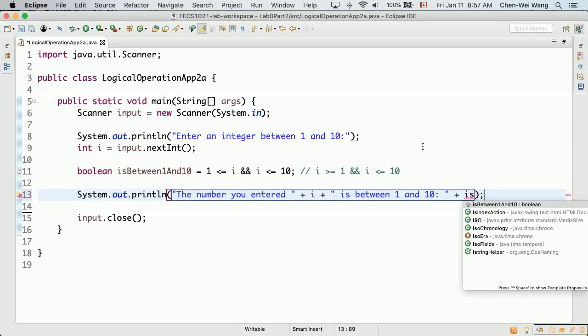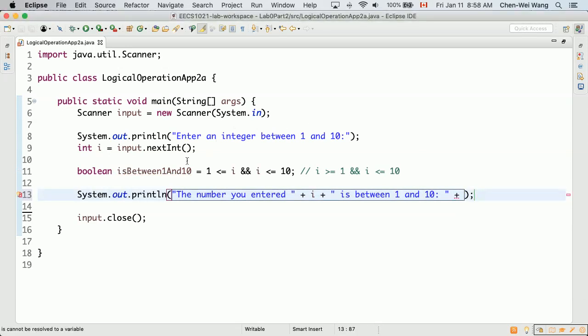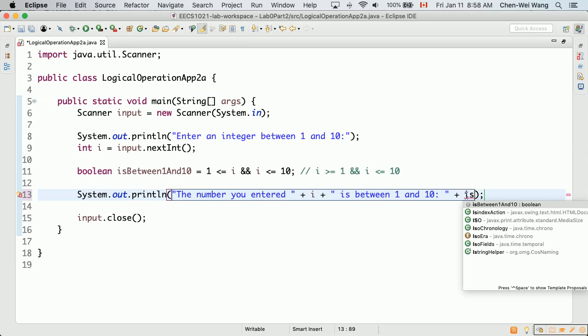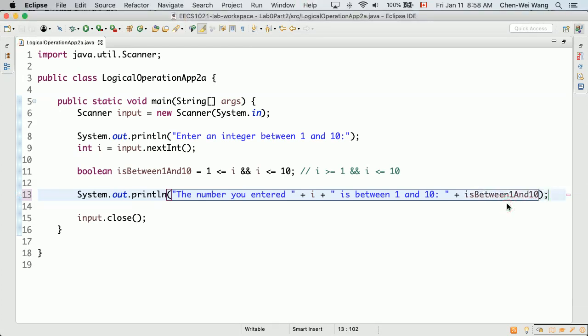And then, by the way, if you already declare a variable in Eclipse, you can use the code completion feature. You can just type the first few characters of the variable and then press Ctrl+Space. It's going to give you choices in a menu. You can choose it. Okay, it's between 1 and 10. Now let's see if we can get the correct result, and then I'll trace the program together with you. And then we'll see some wrong version to really appreciate that choosing the right logical operator is crucial.